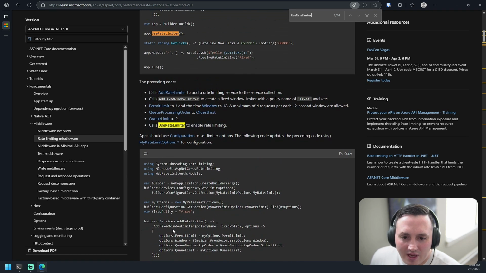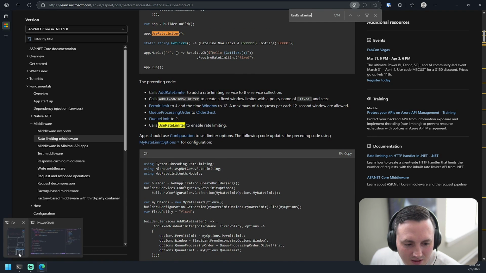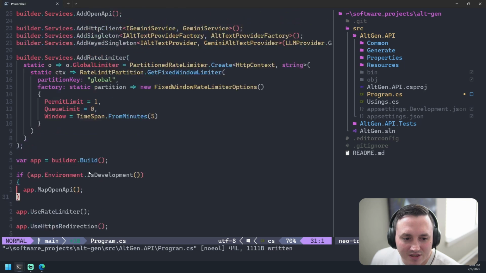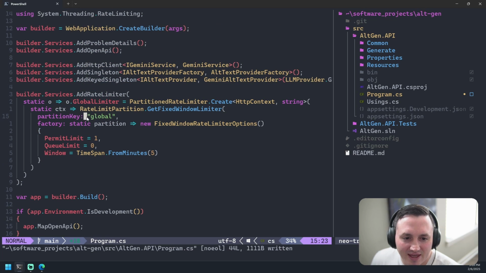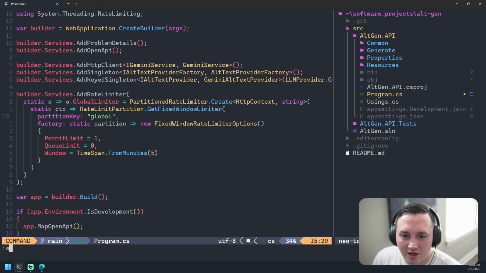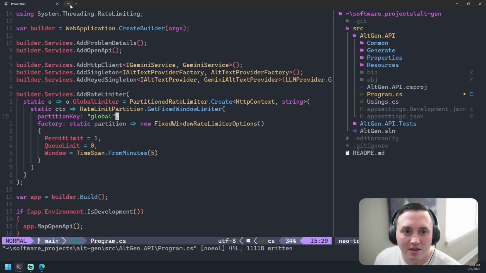Okay, so now what we're going to do is, should we test this real quick just to make sure it is actually rate limiting? We haven't got the IP address right yet, which we can use the context to get. But right now, everyone's just getting put in the same bucket. So while this is a partitioned rate limiter, it's essentially not, because the key is going to be the same for everybody. So let's write that out. And let's go ahead and test this.